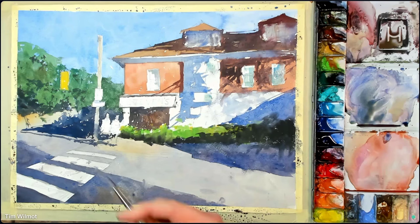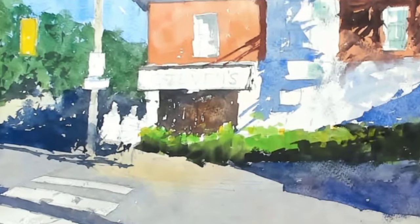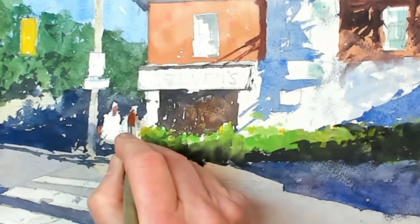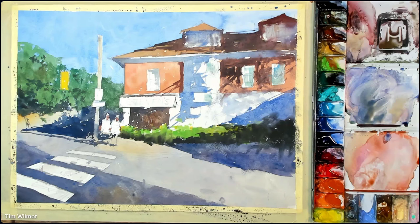Figures. Smaller brush. Let's start with some flesh colour first. Bit of light red, bit of cadmium orange, and two faces, arms. Difficult then to think of what colour shall I have for clothing. Now in the photo, the figure has some quite bright orange clothing. I think we've got to keep it light. So maybe I have one that does have an orange. Let's go with that orange.